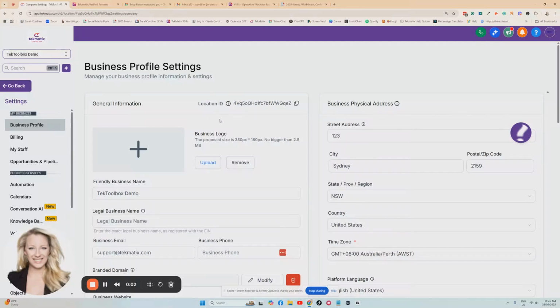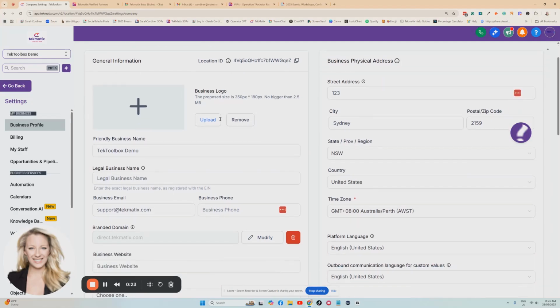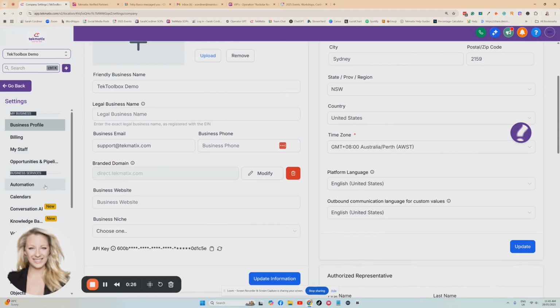Did you know that you can now update your branded custom domain inside your Tekmatix account so that not just your websites and your funnels are in your own domain, but so is everything else as well? This means if you're creating forms that used to generate a Tekmatix link with a bit of gobbledygook at the end, you can actually now create forms, surveys, quizzes, and other public links that will no longer be in the Tekmatix domain. They can be in your domain too.